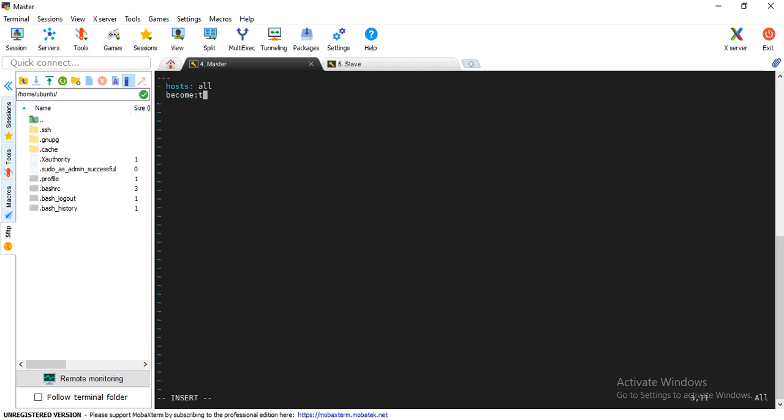It signifies the other user login in the remote machine. This is the become tag.